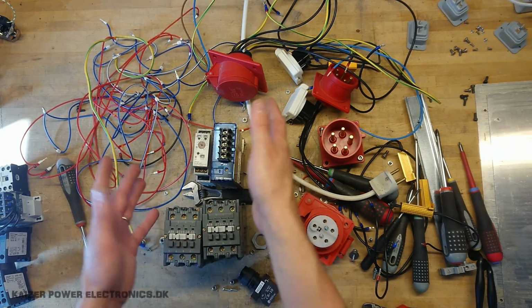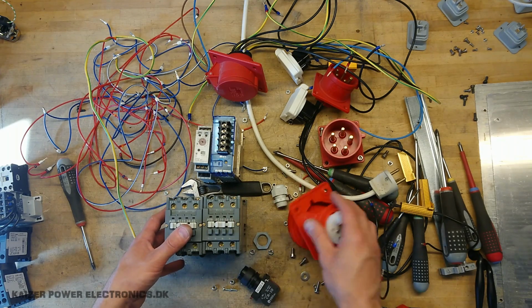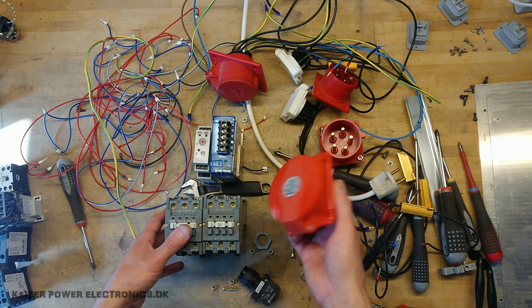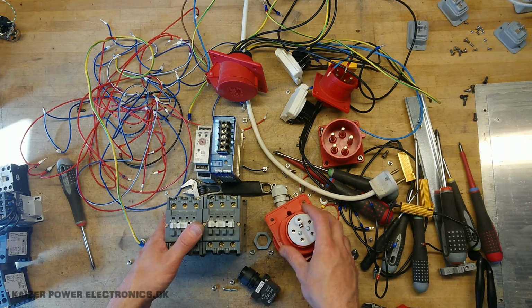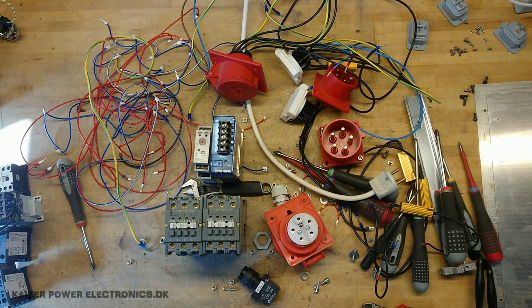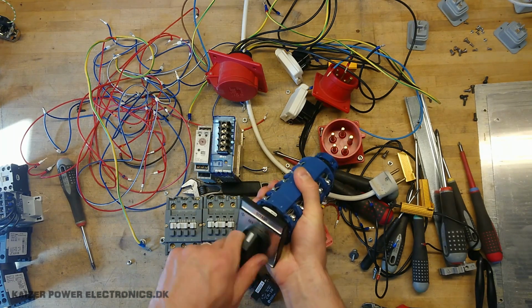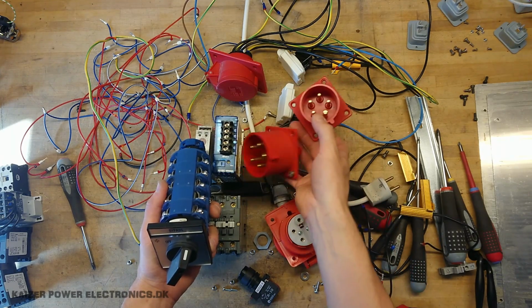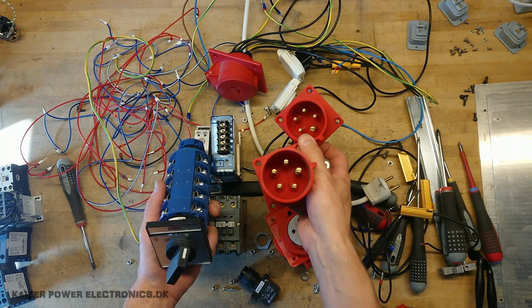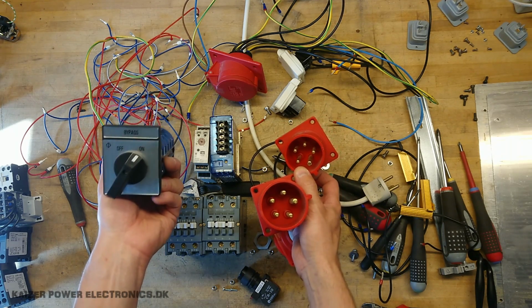So I think I'll just of course have all my DIN rail mounted components in the bottom, and then plaster it with input and output plugs on the sides, and that's about it. I think except that the large switch, which is used to switch between 16 amp or 32 amp service input, is going on the top instead. But yeah, we will see.